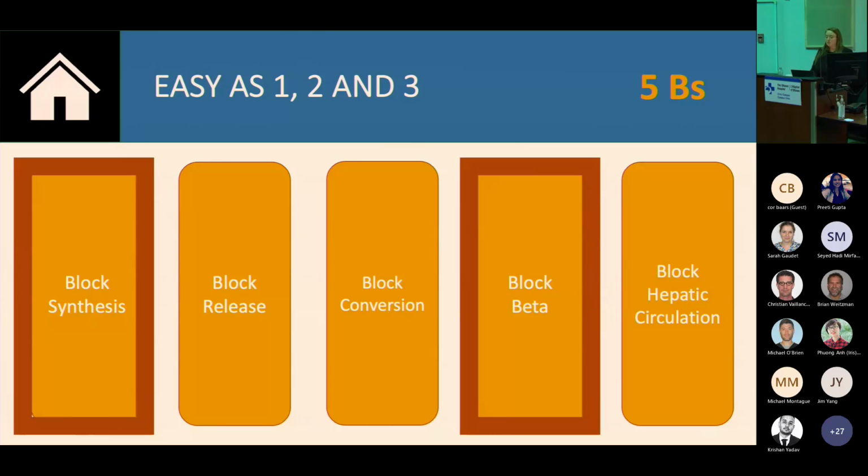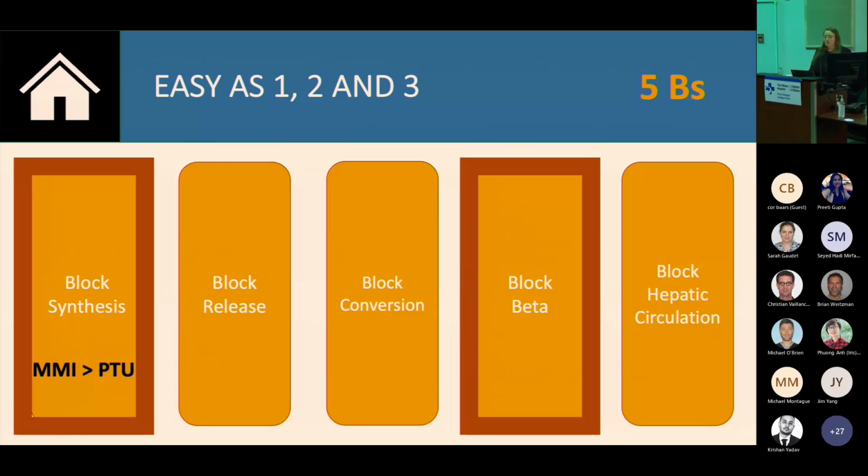But ultimately in the emergency department, the 2 things that we are likely going to be doing are the 2 that are highlighted in red. And so blocking synthesis, as we discussed, is the most important step. You want to stop the production of thyroid hormones by using either methimazole or PTU. Remembering that you should be using PTU in the first trimester, and that if you have a really bad thyroid storm, that PTU might have a better effect than MMI.